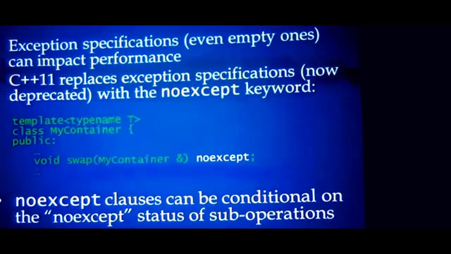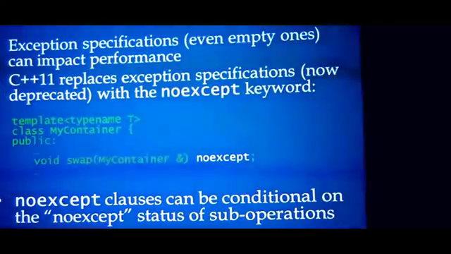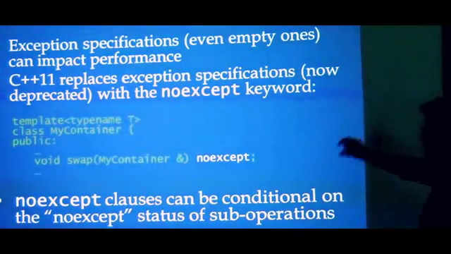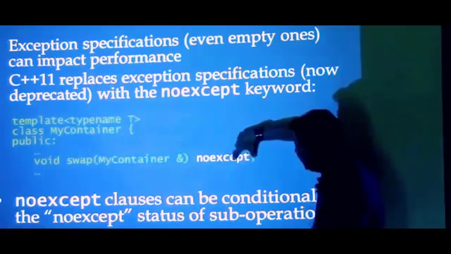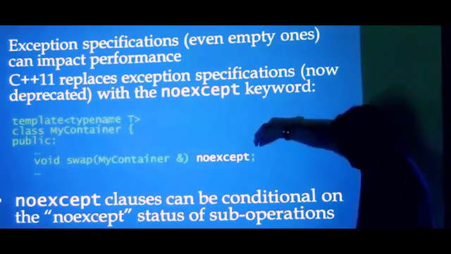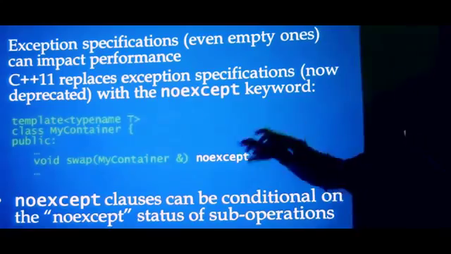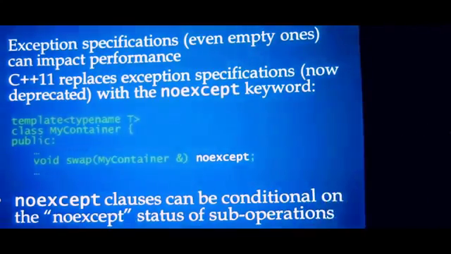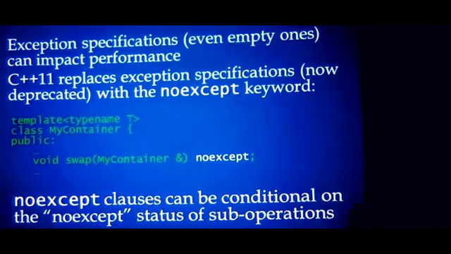But I guess what I was trying to ask you is, whatever that function is, even if it's not swap, it's like my function. If all the sub functions that this function will call, do they have to have the specifier noexcept on them? Only if I want to say that my function is noexcept and I declare it that way. I would explicitly declare a noexcept that is dependent on the noexceptness of all the sub operations. And I just haven't shown that. I've kicked myself the last 2 or 3 times I've done this, because it'd be easier to just show an example with all that. But I'm trying to keep it simple. Instead I end up spending 5 minutes talking about it.